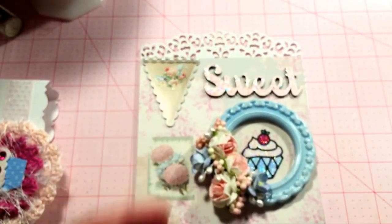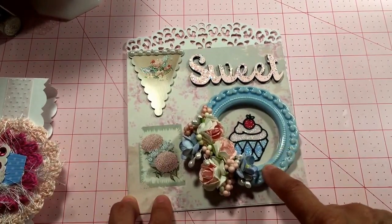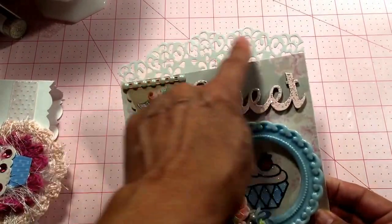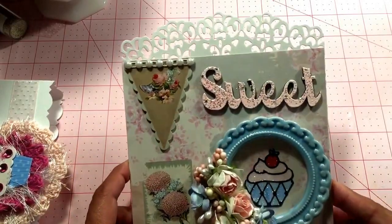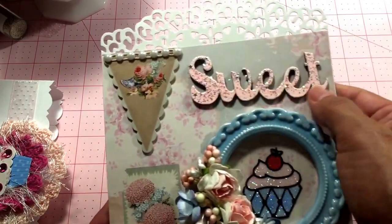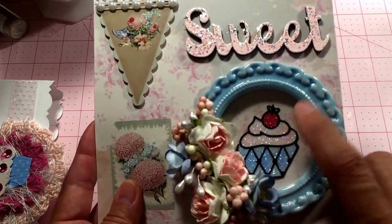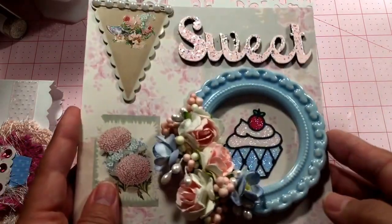This is an easel card — I'll show you the front first. I used ceramic frames from Michaels and decided to add some blue to this one since there's blue on the Tilda paper. Up here is a cupcake wrapper that I used as a border piece at the top. Once again I used the wooden piece from Michaels that says 'sweet' — I embossed and glittered that one as well, that's heat embossing. Then I made one of the cupcakes and put acetate over it to make it look like a glass piece and seal it in.